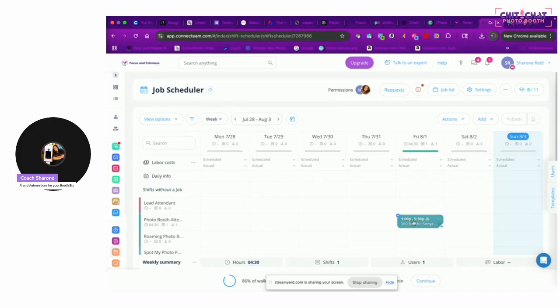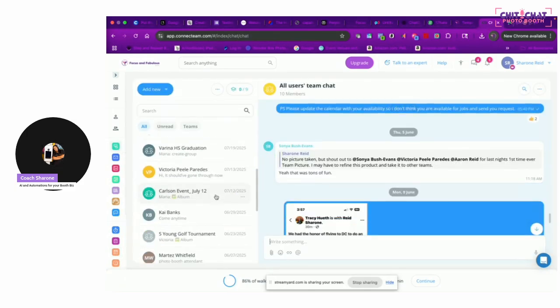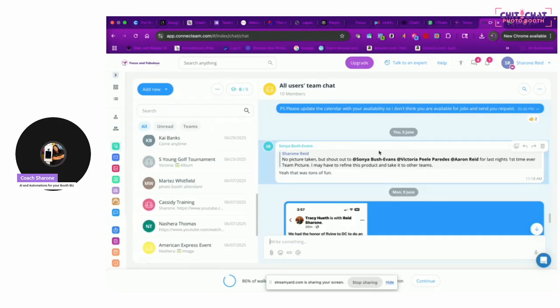She or he will jump in, grab it, and then it'll notify me that somebody has picked up the job. And then we start chatting offline. I create a chat for the event. As you can see, we had a Carlson, we had a this, and a that. So I can go back and forth and chat with them, give them the information that they need. When they get there, they clock in. It has a time clock. And when they're done, they submit their shift, and that's how they get paid.